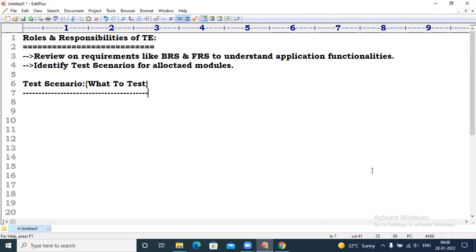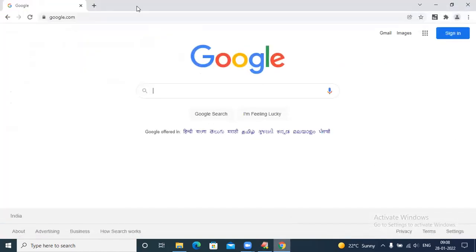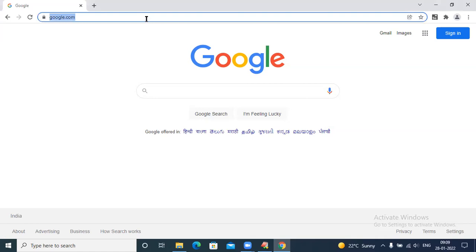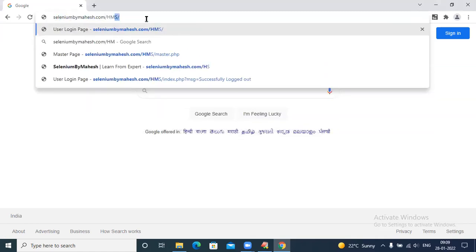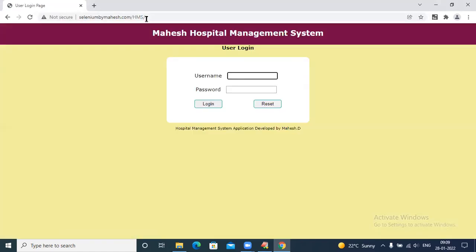For example, if I am given one application and I want to test something inside, what do I test? Here two functionalities are there, login and reset. Those two are scenarios. So what to test in an application is called a scenario.